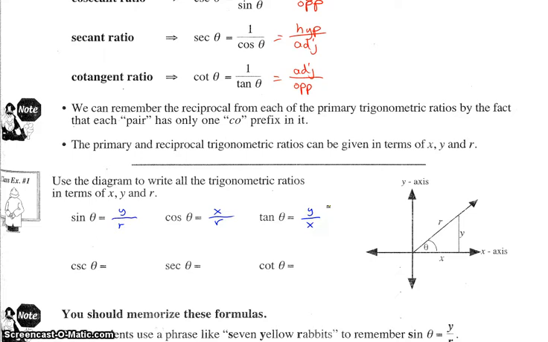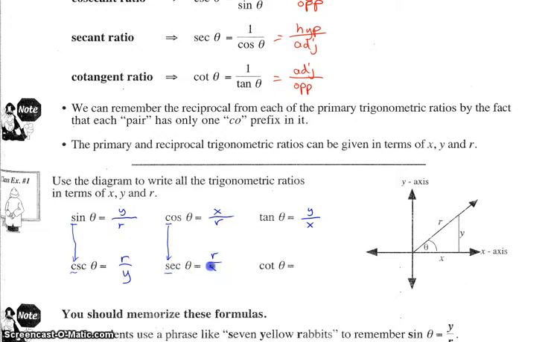Easy enough to get the reciprocal functions. So the reciprocal of sine is cosecant, which we just take y over r and make it r over y. Now, you do not have to memorize that cosecant is the reciprocal of sine, but it sure helps because it's going to slow you down later if you don't. A good way to remember that is it's the opposite first letter, right? Sine, and then cosecant starts with the C. Cosine starts with a C, and the reciprocal function starts with an S. And then tan and cotan, they both have T's. That's a good way to remember that.